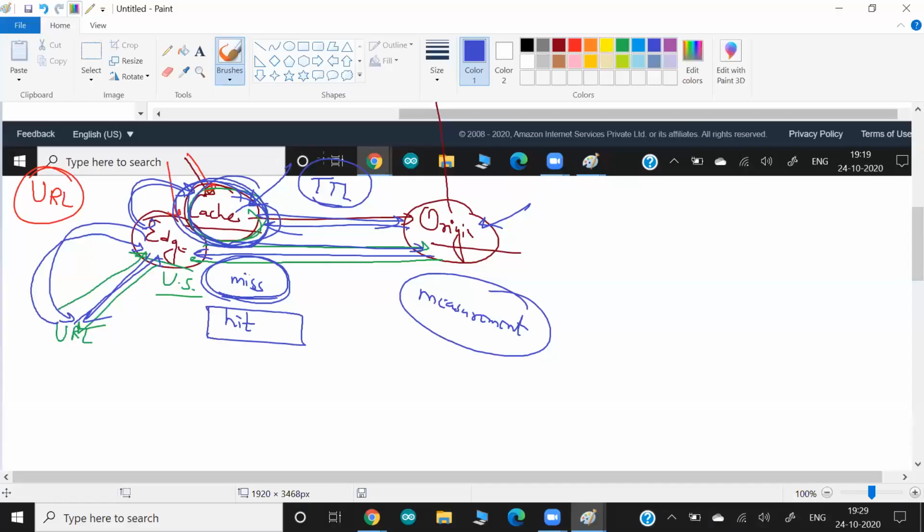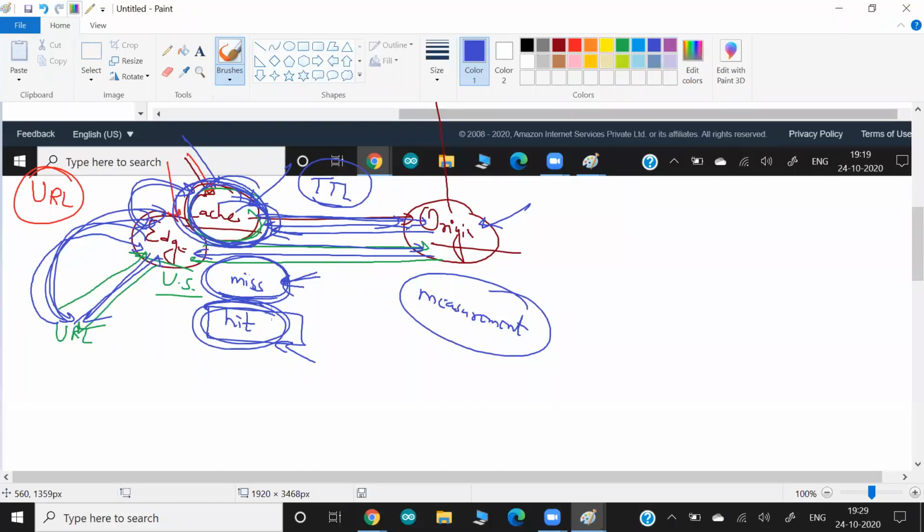Okay, but right now we are talking more about static files. So normally for static files we keep the TTL maybe 1 day or 2 days, depending on you. But one more vocabulary I want to tell you is miss and hit. Miss means we don't have the data in the cache, so we have to go to origin. It takes a little more time, but only the first time. After they create a copy, my local customers always get it from the copy. It's called hit. More and more hits is good most of the time.